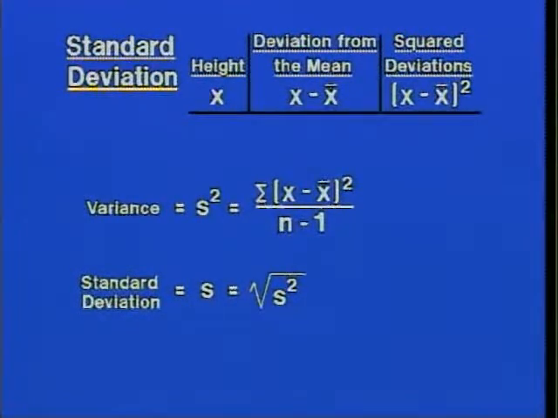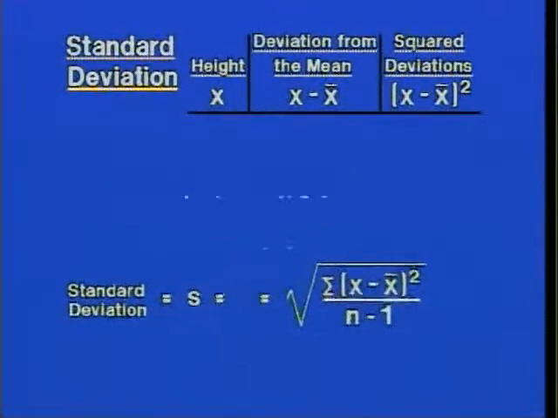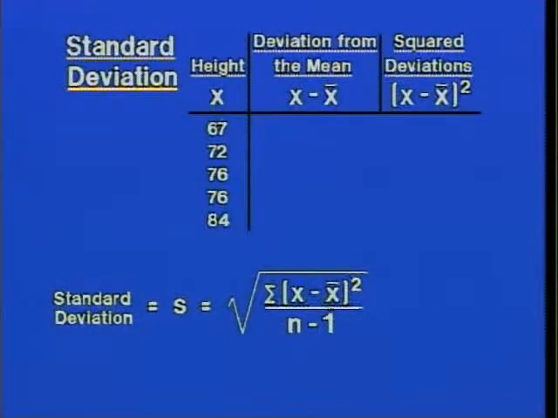But we can consolidate things quite a bit here. We notice that if this is an s squared, and here's an s squared under the radical, then we can put the entire fraction under the radical, you see. So we can have one formula for standard deviation if we wish to consolidate in that fashion. Let's go through the situation with the other data values, the data values for Team 2. Here are the heights that we talked about earlier, and they're in inches. And remember, the first task is to add those items and then calculate x bar.